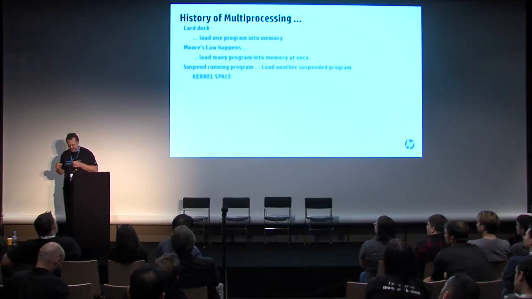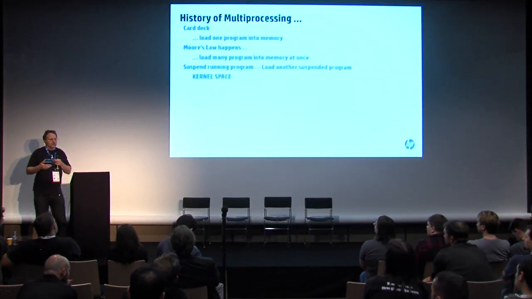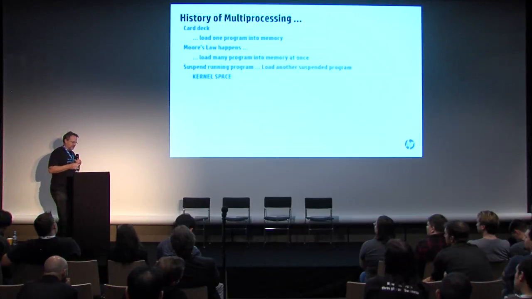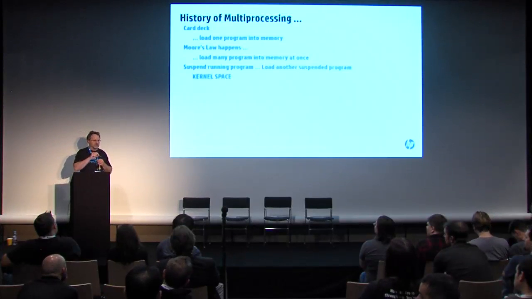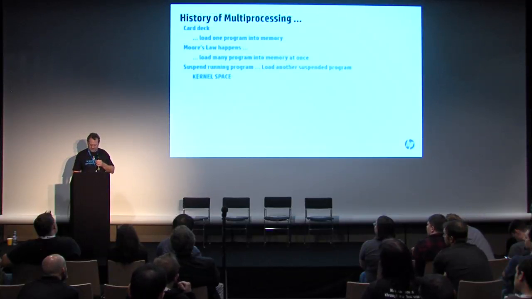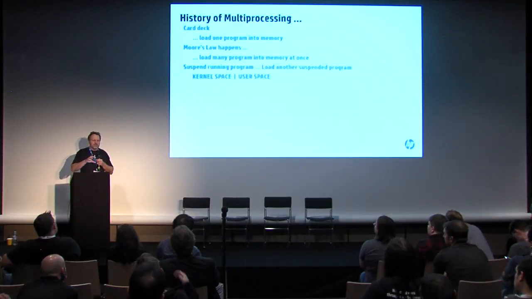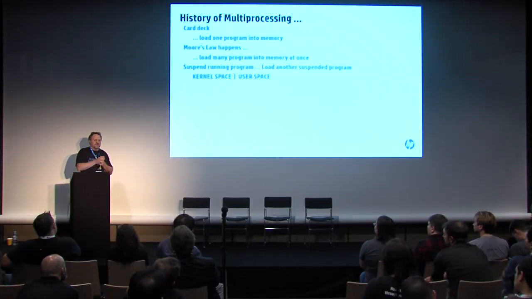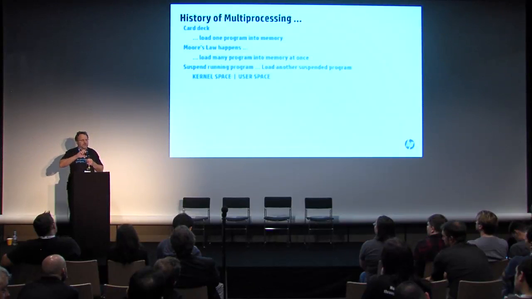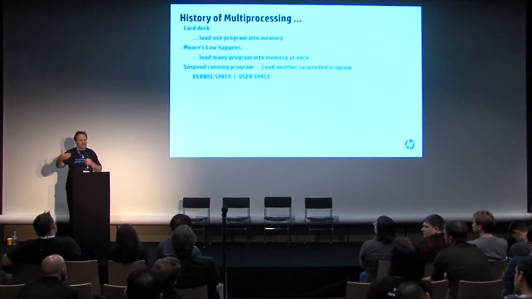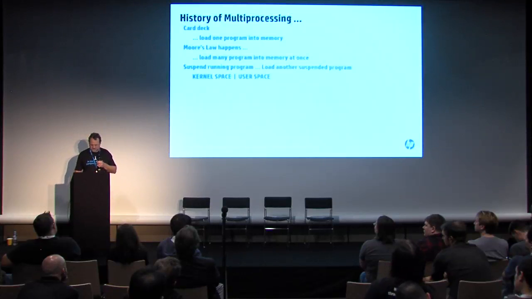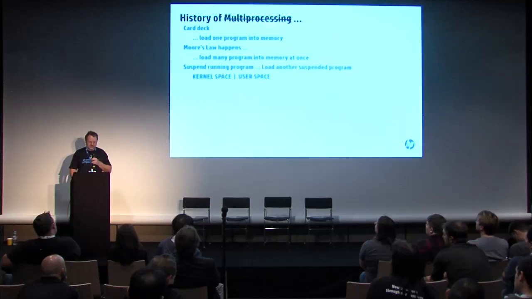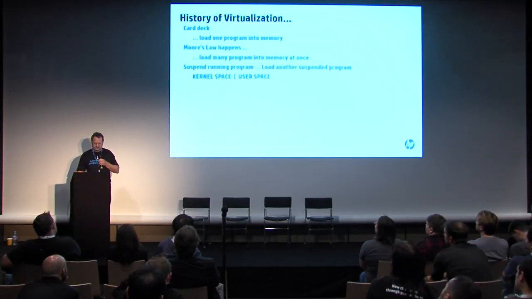The scheduler is based in the kernel. The kernel does many things, but one of its main things is it schedules the processes to run in time, and then your applications or your services run in user space. Kernel space is protected. It's the very basics of the operating system, and user space is where all your applications run. Now we can run many processes all at once, and it appears like magic, like we have many CPUs. So we're done with talking about multiprocessing. Let's return back to virtualization.